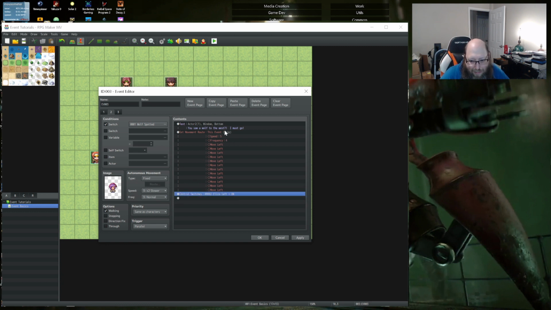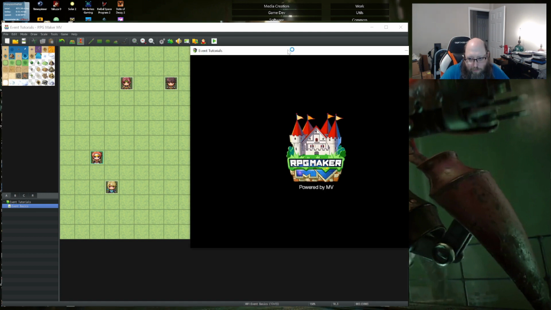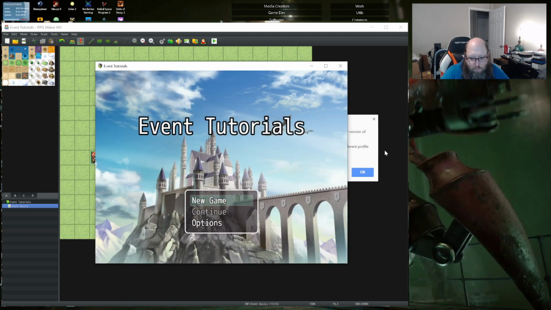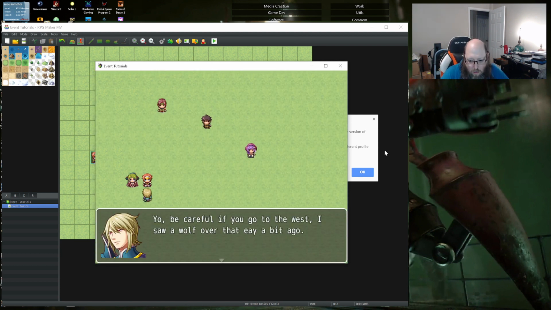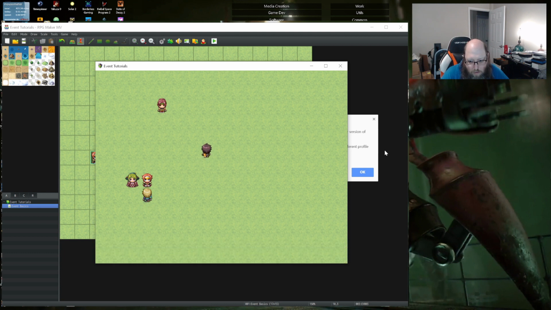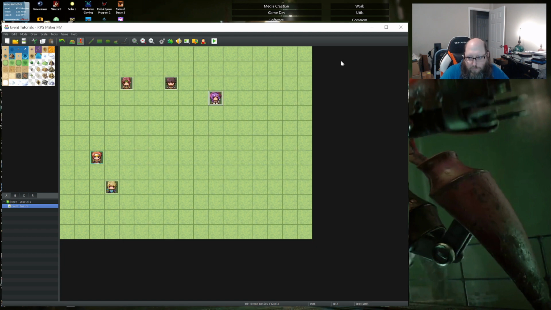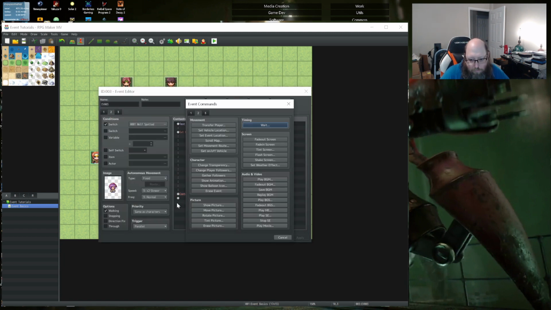Maybe if it can't move, it skips and then goes. Maybe it still is waiting. Let's actually see if this works without the wait. I usually don't use the skip if can't move because it will break cutscenes, potentially. I want to wait for that other NPC to get out of the way. Oh, nope, never mind. I was right. It doesn't wait.